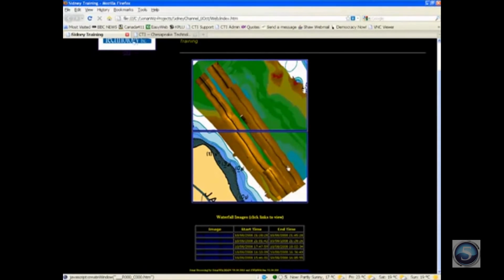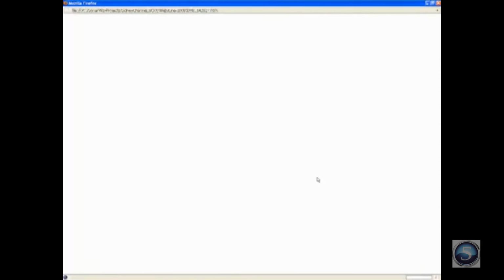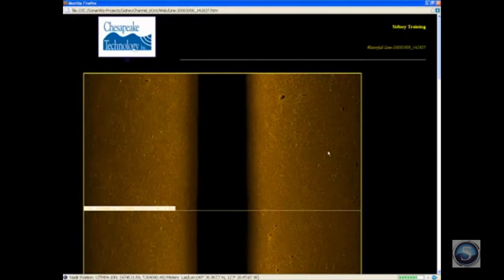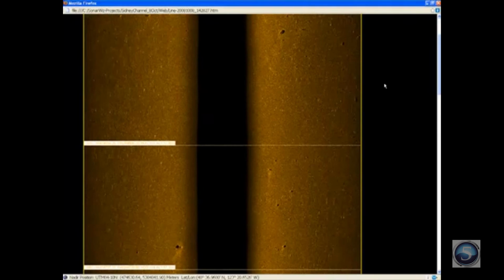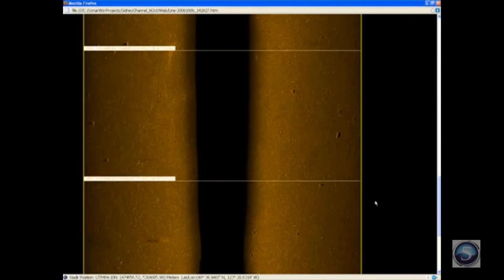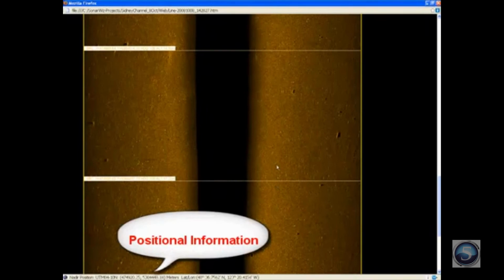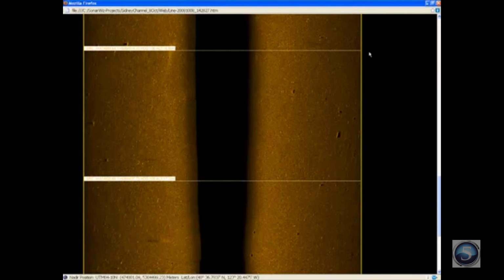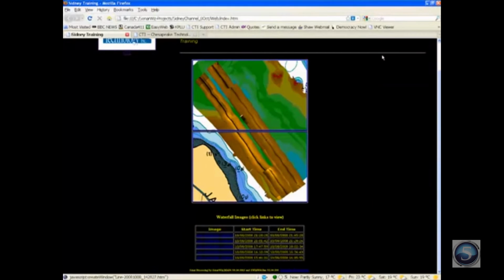Inside the main web report, you can see the waterfall images from the project that I included. I'll just load up the first one by clicking on it. This brings up a new window, and in this window I will see the full waterfall display with my image annotations. Here you can see the X and Y positions, the heading and the altitude, and these show up every 1,000 pings. And this will show me the waterfall display, and once again you will see that I have the X and Y position down in the bottom as well as the latitude and longitude. Once I'm finished here, I can close this and go back to the main web report.